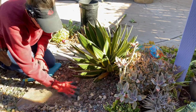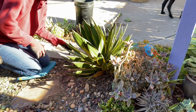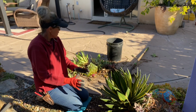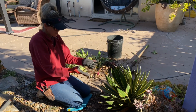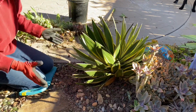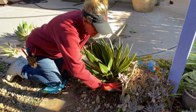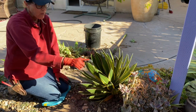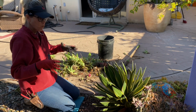Yeah, we'll go like this, and then another day we will do the detail work where we'll decide, because honestly, when this was smaller, I loved the idea of all of these little cutesy tootsy plants all around it. But now that she's so mature, I'm not feeling that. I don't want to put a bunch of crap underneath and all around her anymore. But what's happened is I've now got this kind of awkward space right here between the quadricolor and the Fred Ives. This would be a perfect place for a rock or a plant that is more standalone.